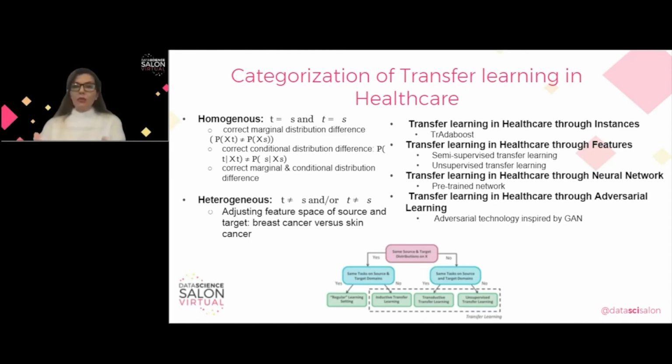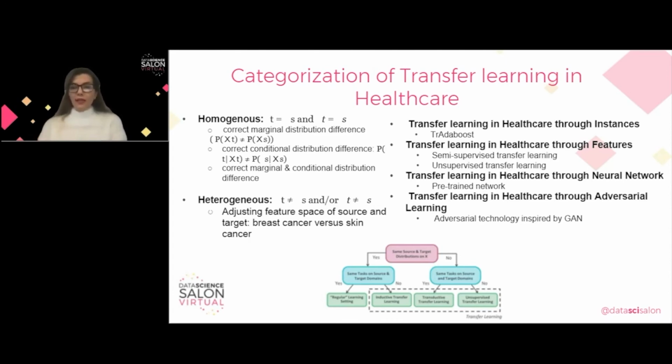In order to make transfer learning possible, it's always recommended to do the statistical analysis and make them homogeneous, and then start doing transfer learning. Other than that, there is always the possibility of negative transfer, which is not really good, because that's going to reduce the accuracy rather than improving it.